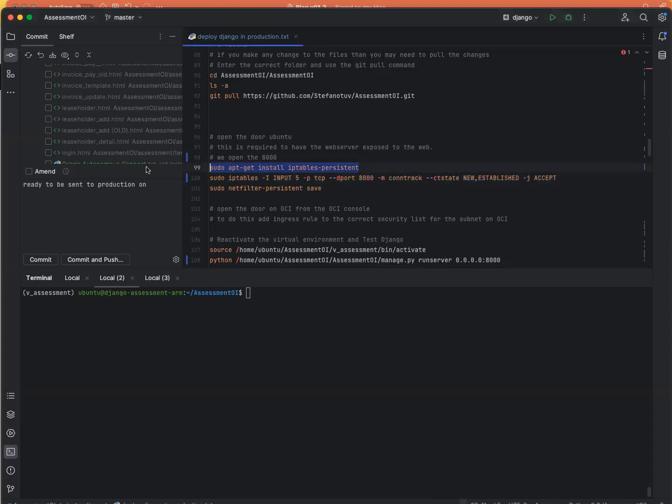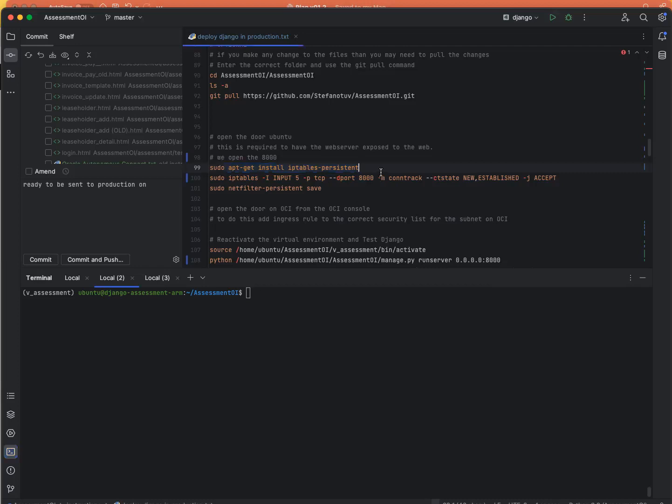Okay. As we said, we have to open the port on the firewall. This is the way to do it. There are also a lot of tutorials online that use another firewall, and that won't work, not on Oracle Cloud. It's just going to create conflicts with all the different applications and just won't create the results that you want.